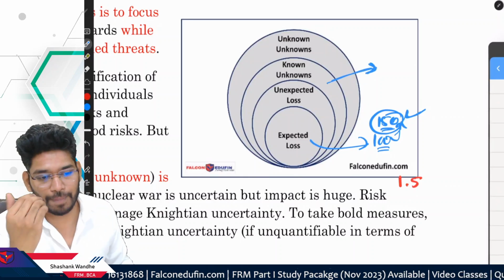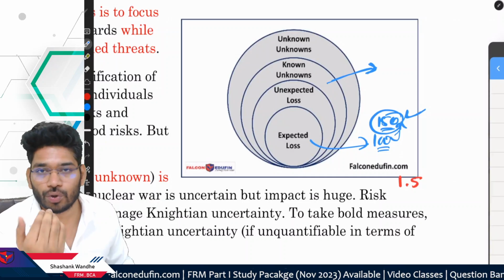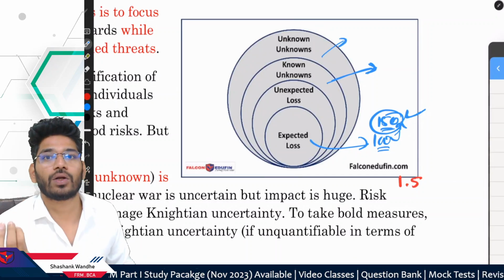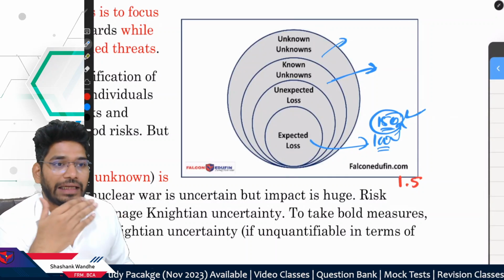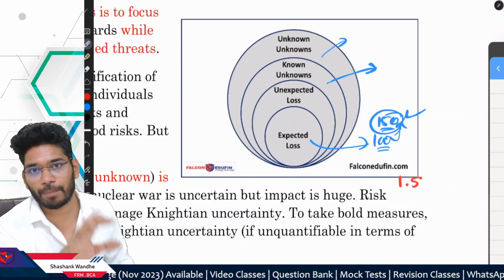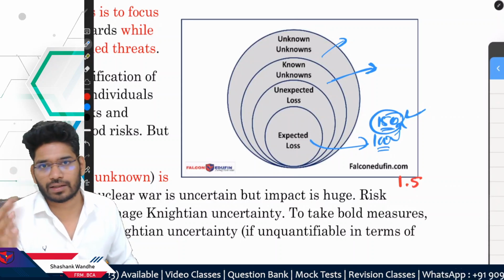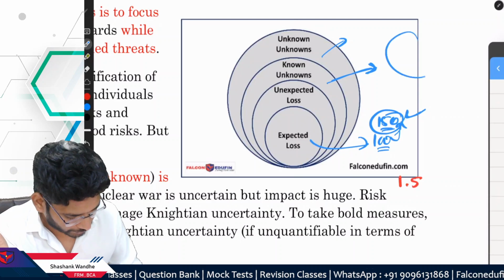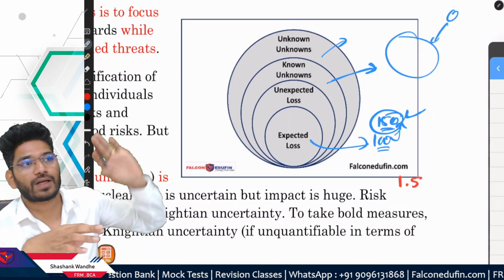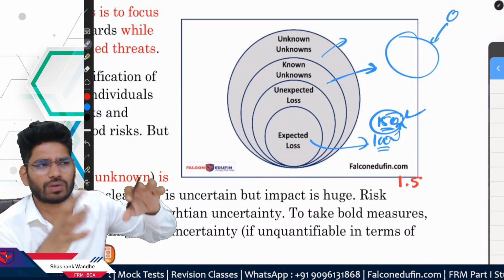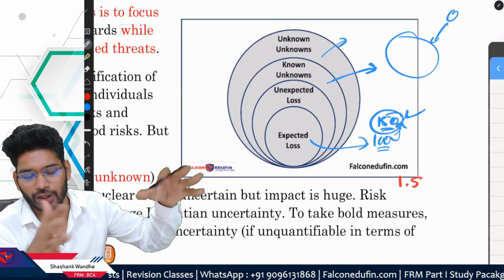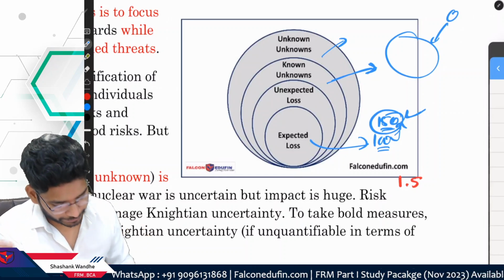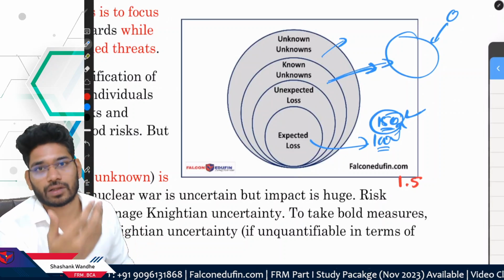The bank should always try to measure or know both parts. For the known risk, try to assess the impact. And then we have the unknown unknown. Unknown unknown means neither the risk is known, so obviously its impact is also not known. Maybe, on Earth, we know there is a possibility that someday an asteroid might fall on our Earth. Asteroids are even falling on Earth. So we know this type of risk is there, but we don't know the exact impact. So this is a known unknown.